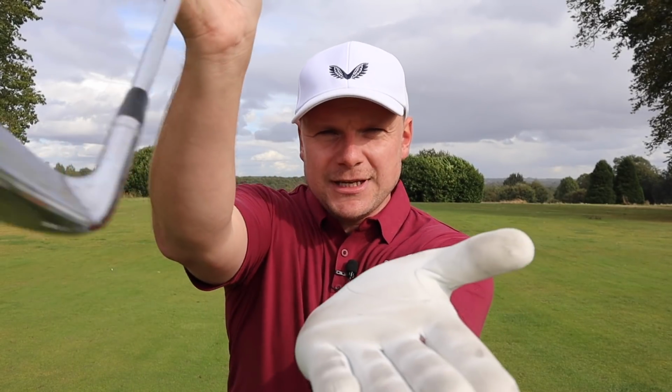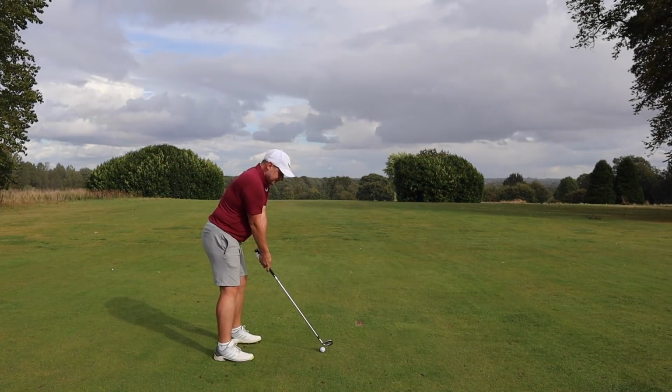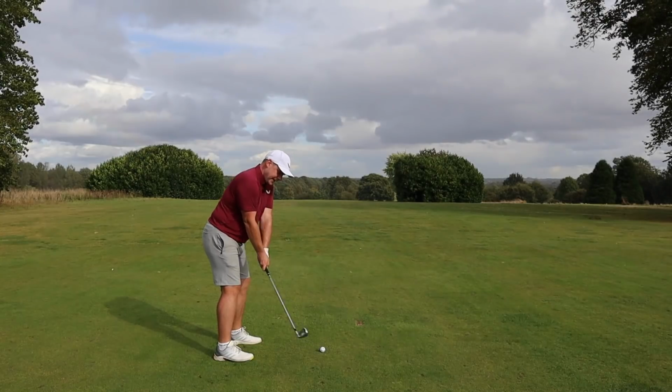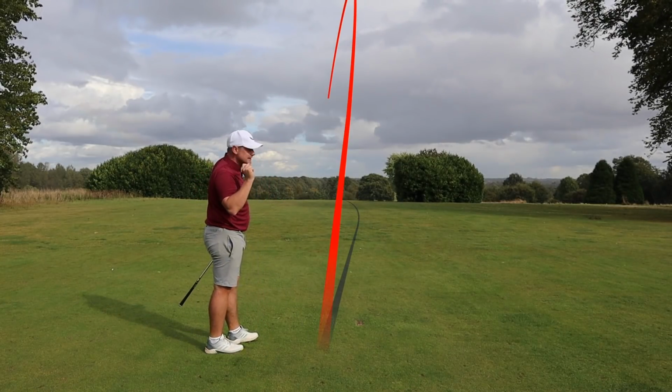Now, if you come over the top way too much, that's when you start to introduce the hosel to the ball. That's when you can shank it, like we mentioned earlier. So if you are shanking it quite badly, it can be a horrible place to be. Don't worry, we've all been there. But just make sure from now on, you feel like you get that sequencing better on the downswing, and from there, you can hit nice, high, straight iron shots.